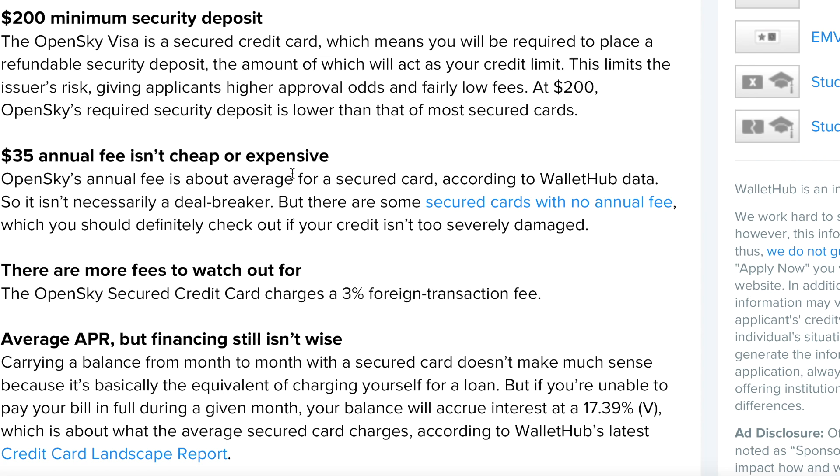If you're wondering, there is a bit of a downside in that it requires a minimum of a $200 security deposit — not like the other cards where it was 45 bucks, $100, or $99. You'll need at least $200 to open the card. There is also a $35 annual fee and a 3% foreign transaction fee. But $35 isn't going to kill your bank, especially when something like what happened to me can happen to you — within month four or six, you can see quite a bit of a boost on your credit.